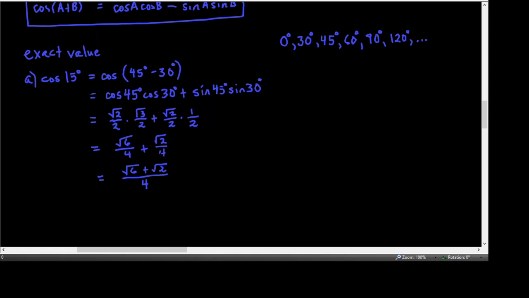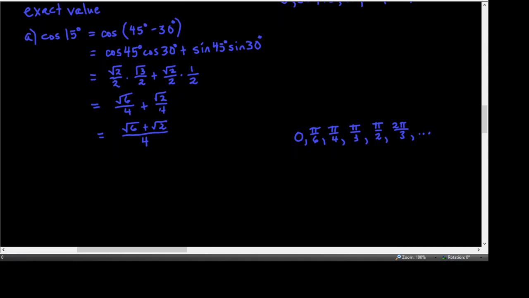work with. In radians, and this may be more important, they are 0, because I think you could think of the degree ones by yourself, but the radian ones you're not as comfortable with, I think. So let me write all of those in terms of radians, what those nice angles are. Let's see, pi over 2, 2 pi over 3, well, etc. You can go further if you need to. But we hope that the first quadrant angles will be sufficient, because it does make it tons easier if it's a quadrant 1 angle that you use.